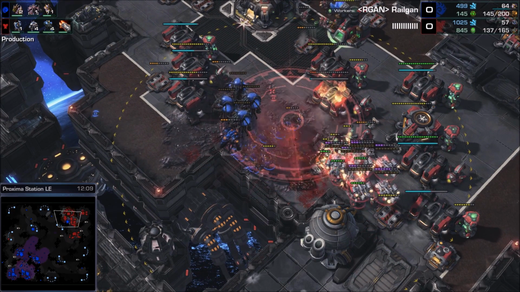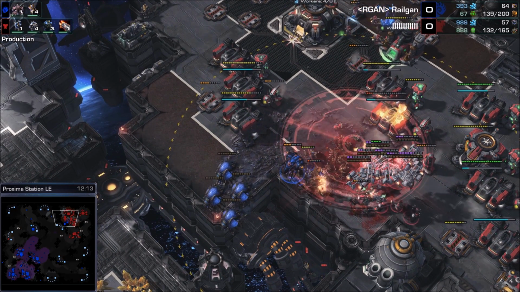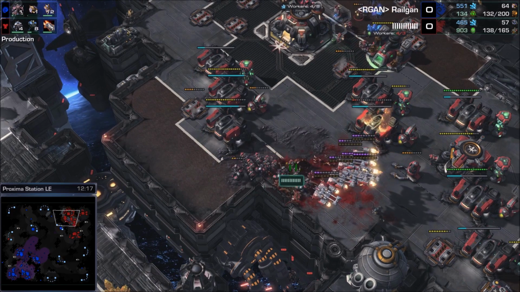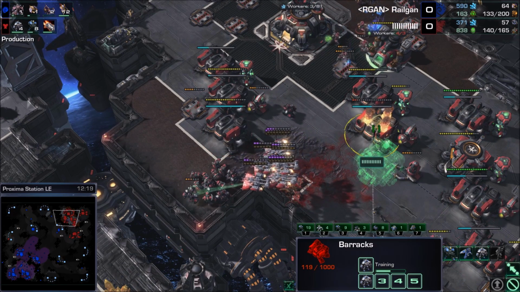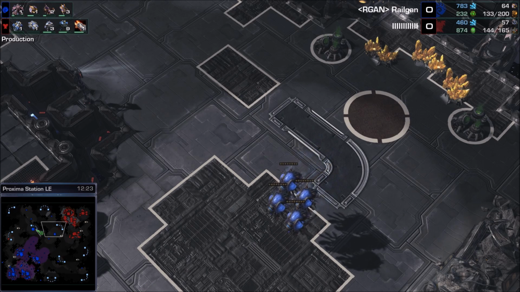Liberators dying everywhere, but there's a lot of bio on the ground, and they are going to force the Hydras to die. They're taking some Marines and Marauders with them, but again, a lot of Hydra blood there. So they took down a factory. That barracks is burning down as well. Just really keeping Barcode on his back foot right now.